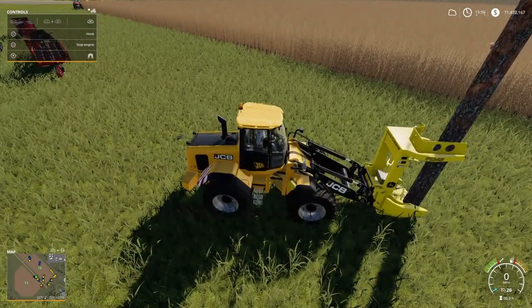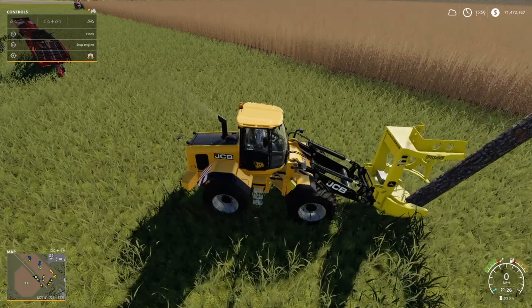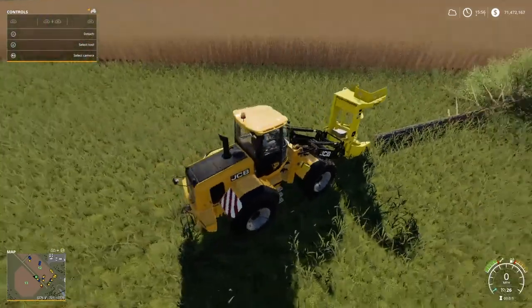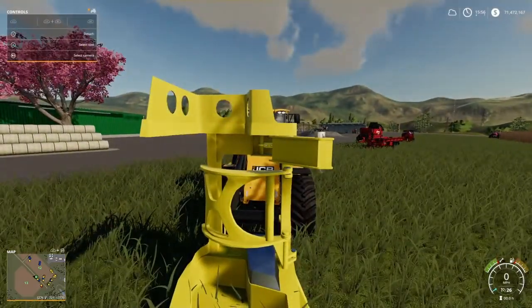Well, that was about stupid. Not supposed to kill your saw or your tractor. I didn't grab it quick enough. But that's how you do it. You just gotta grab it quick enough. Of course, it doesn't take the limbs off of it, so.